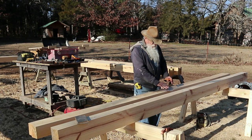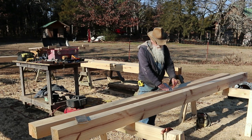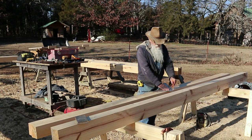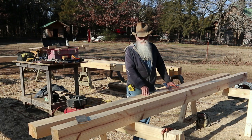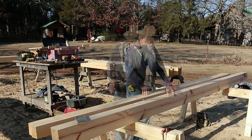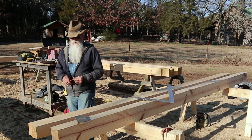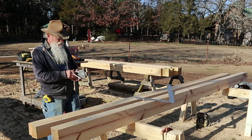You make a mark on the framing square, just down through there, and you can get your first rafter length. Then you can measure the rest from there and you'll have it pretty close. But I've used a calculator to determine mine, and it's right on what the little book says.